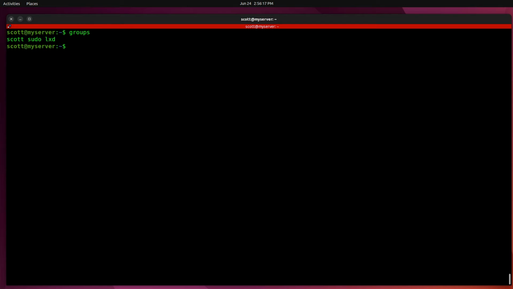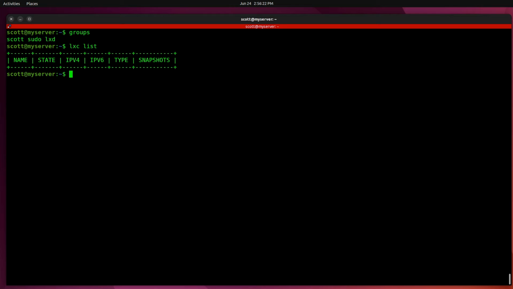So what we can do at this point in time is we can do an lxc list. Yes, I know the LXD command is lxc, but lxc list, and we don't get any errors, and it comes up correctly, indicating that we can in fact do commands without the sudo command.